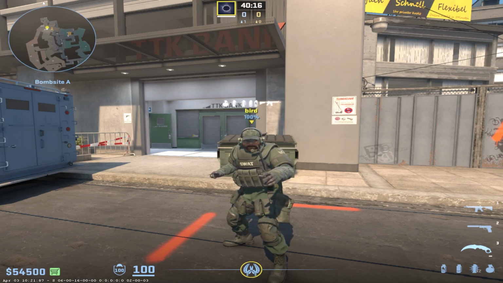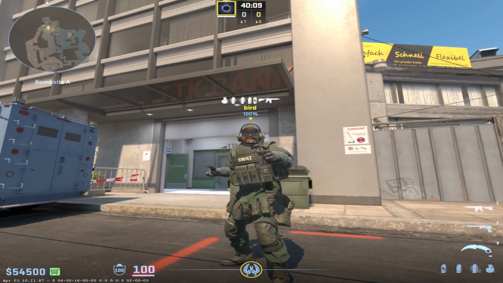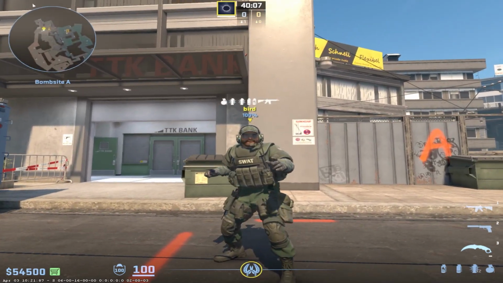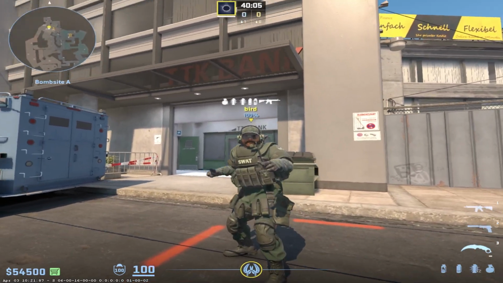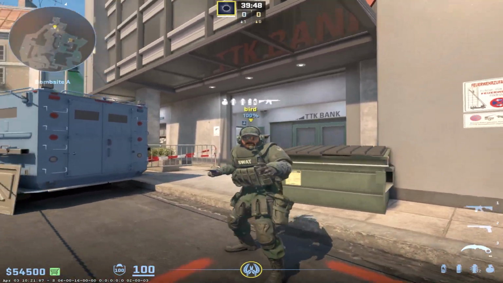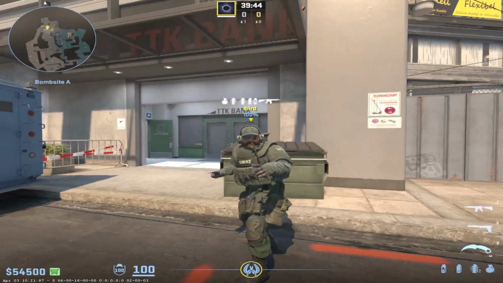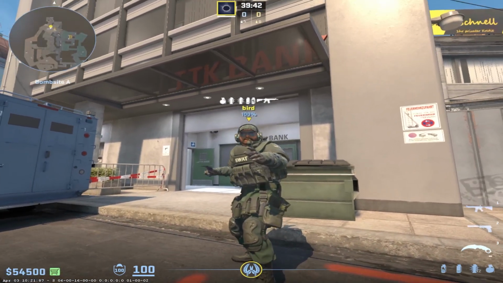Fakes are not very common on this map because of how long it takes to get around. I hope that made sense. It's a bit of a high-level concept for a lot of beginners, but trust me, the T's will not be faking very much. It means that you're going to be playing a lot in the bomb site, okay? So as an A player and as a B player, you have to know how to play from the bomb site, and especially at A.